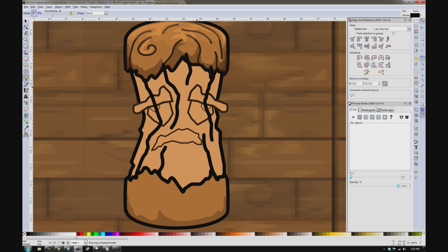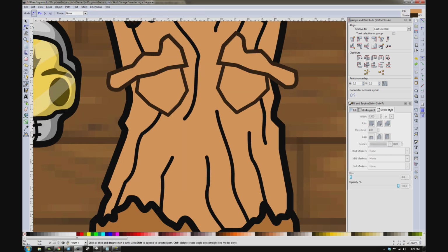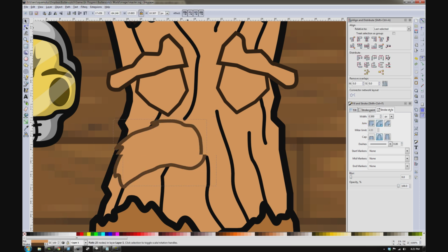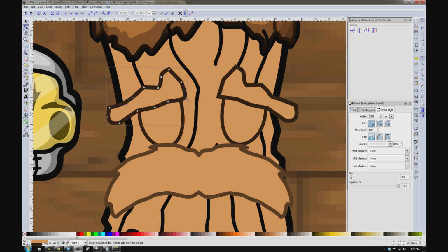Putting in some of the wood grain lines for the internal piece here. Shifting their style using Control-L, which does the simplify technique, which is something I use very frequently. I find it helps get roughly the shape that I want nearly every time, and gives you fewer nodes to deal with at the end of things. So there's a duplication and addition there, which turned that into a mustache.